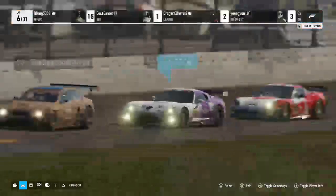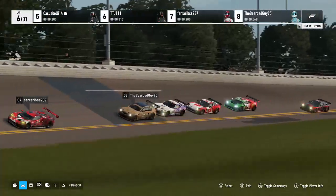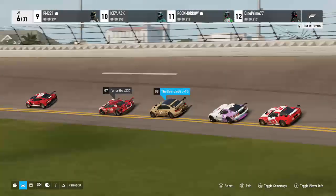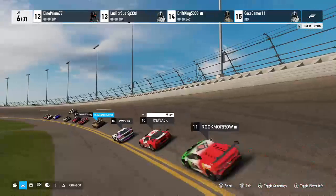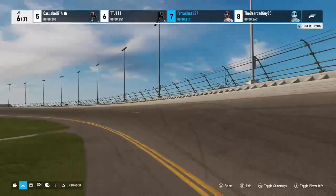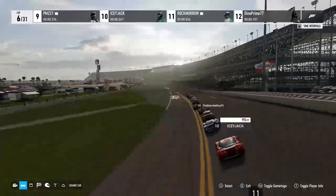Ninth is PM221, and considering that Scolcero and Dragsx Ferrari, PM's teammates, are up at the front, seeing PM muddled in the midfield is extremely strange. In front of him is the BMW of that bearded guy. He's fallen to 8th right now, but with a good restart, he may be able to make up a few positions. If he positions himself properly, he's almost guaranteed to get by Ferrari Boss, considering that Ferrari Boss in 7th is still running that 4GT. He definitely has the handling he wants for the infield section, but there's so much focus on pure speed, it's hurting him.